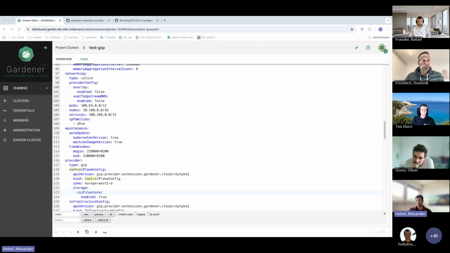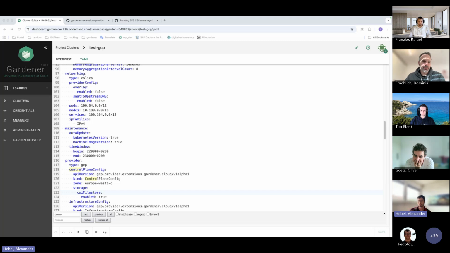For those of you who don't know, a CSI driver is composed of multiple components that run in different parts of the cluster. For example, you have the CSI controller that usually runs in the control plane and implements the calls to the cloud, like create volume and delete volume and so on.